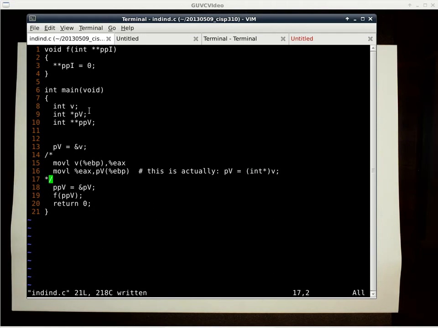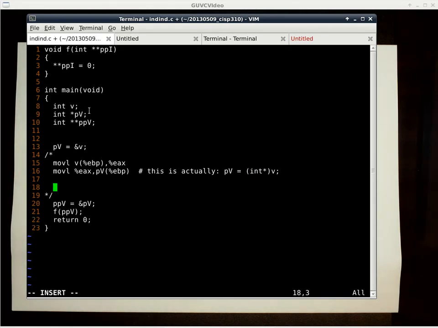Okay, but it accomplishes the same incorrect implementation. So if you look at line 15 to line 16 at this point, it is wrong because it is actually implementing the C code that is in the comment section on line 16. That's not what we want. How do we fix it so that we can actually move the address of local variable V into PV? Move the offset $V. Yep.